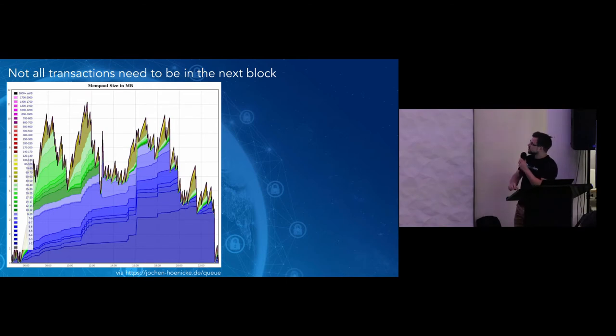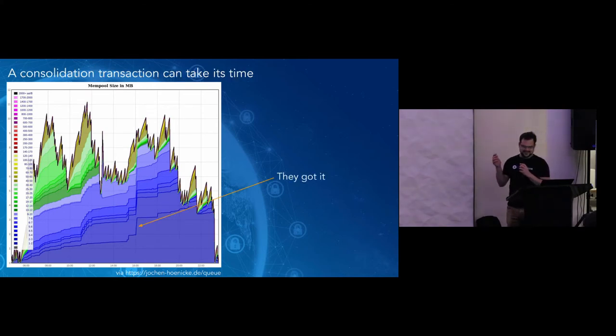So you get the situation where somebody here added about 1 megabyte of transactions at 1 satoshi per byte, even though there were about 10 megabytes of transactions waiting at that time. Yet 7 hours later they got confirmed and had their funds back in the form of one larger unspent output, presumably, if this was a consolidation. So patience is a superpower, in the sense that if you are willing to signal a low time preference and wait for it, you can still get consolidations through. It might take a while, maybe 14 days, whatever, but you're just spending UTXOs that you're not using right now anyway, small ones, and you're creating a transaction that is not of urgent importance.